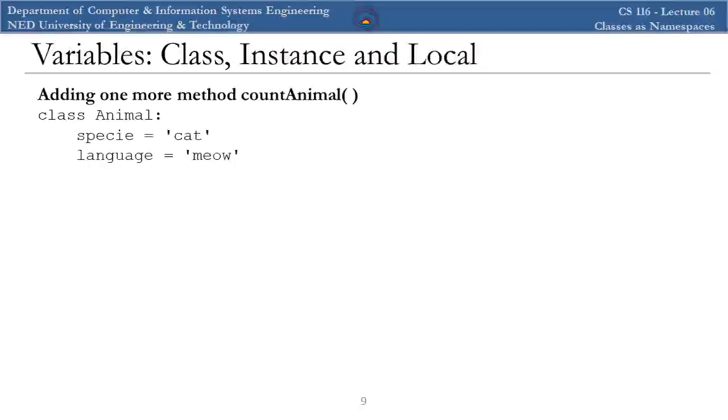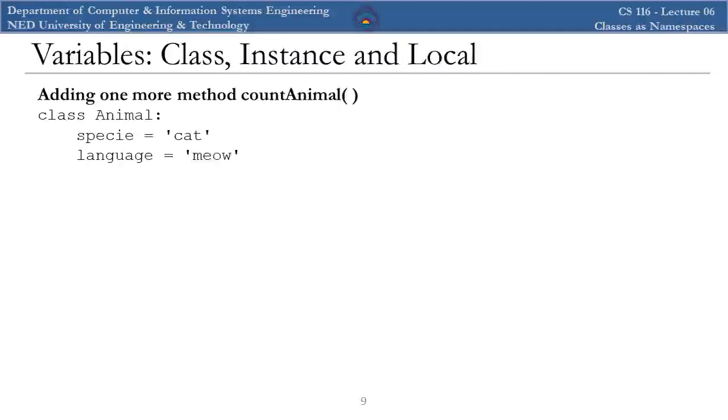Now, there was a small problem in the last code, or not a problem, but something we did was not really useful there. You see, we initialized these class attributes, species and language, to cat and mew, and they were good for initialization purposes, like they initialize the objects to these values too. But apart from that, these cat and mew were useless, right?